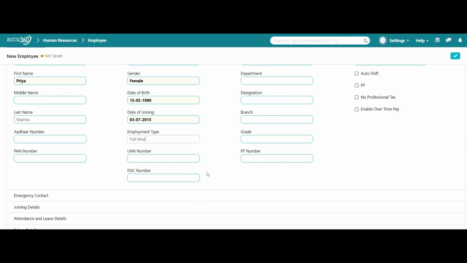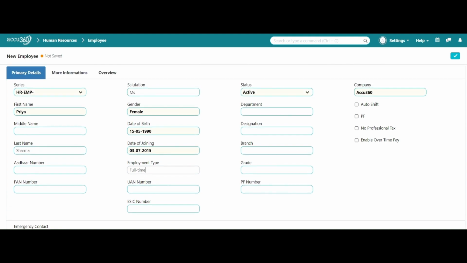For certain companies which have employees more than a certain limit, which is mentioned in the state laws or the central laws, we have to take the UAN number and the ESIC number for each employee of our company. If an employee already has a UAN or ESIC number, we can use that also. As we do not have this information right now, we will leave it blank.